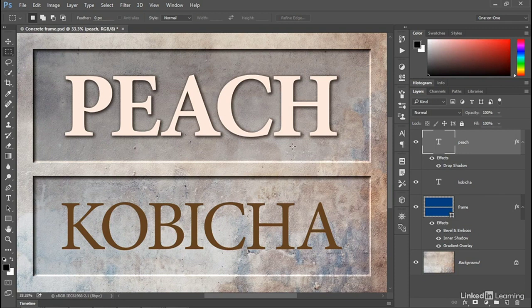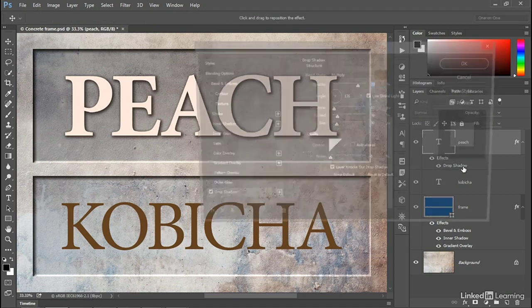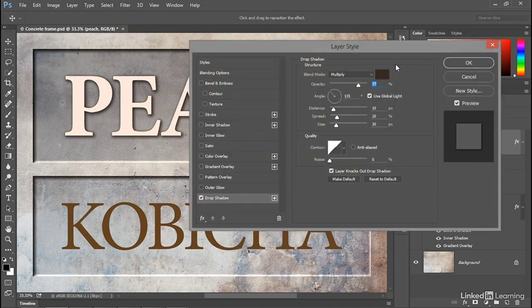And as you can see, the text now looks as if it's hovering above the background and casting a shadow onto it. Meanwhile, you can see over here inside the layers panel that we have a new drop shadow item inset below the peach layer. And so you can test how well it's working for you by turning that eyeball off or turning it back on. And if for whatever reason you want to modify your drop shadow, all you have to do is double click on the words drop shadow to bring back up the layer style dialog box. In my case though, I'm pretty happy with what I've got, so I'll just cancel out.